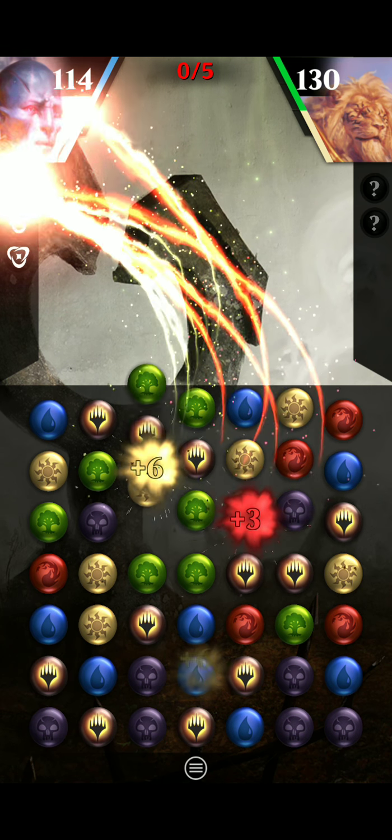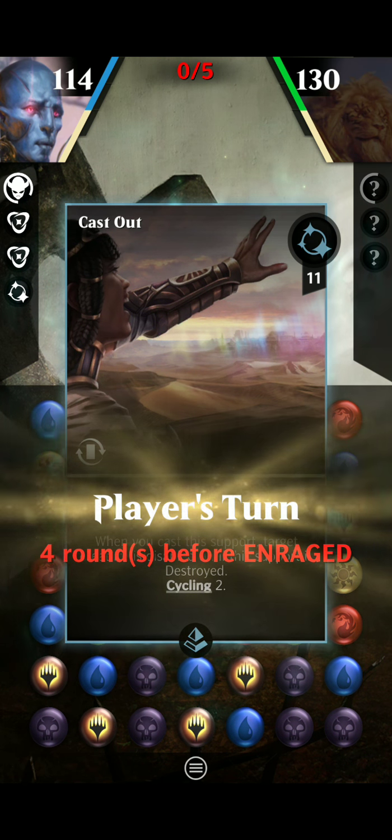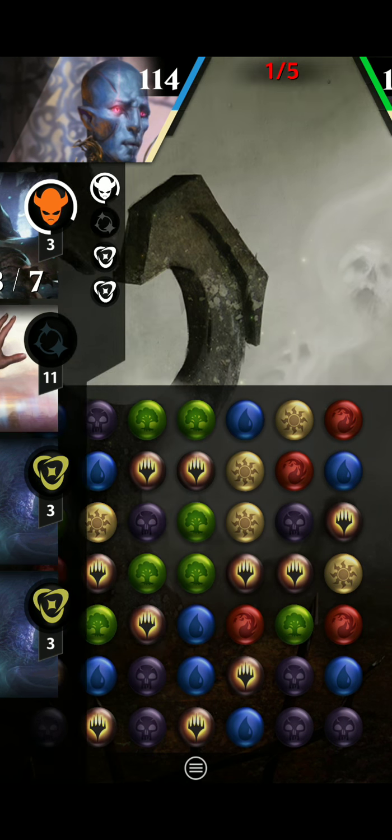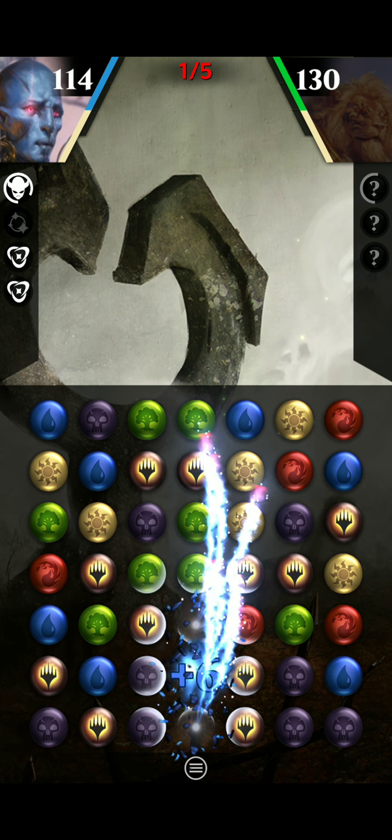So we're going to go with the white, so we get red, and we got another white there. Get Rattle Chains in pretty quickly. First thing I'm going to want to do is cast them out before I use Imprison.